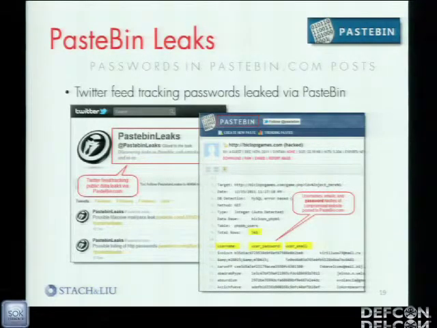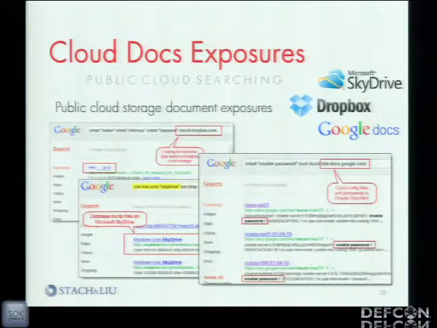Yeah, so we really wanted to make it as easy as possible for you to plug in your domain or your email or even your name as an individual, check a bunch of boxes and click go and find your sensitive information all over the internet on third-party sites, from cloud storage to Pastebin to wherever, really easily, to see if your personal information has been exposed on a third-party site you don't control, that is not in your backyard. So we see here a number of Pastebin leaks, just usernames and passwords being dumped on Pastebin.